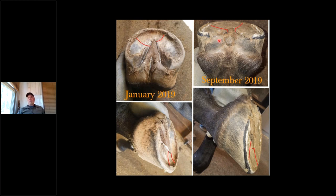Here's the same foot, seven months later, and now I've achieved this vertical straight drop off. I went from concave to the collateral grooves, to this one that has that straight vertical drop off and then more of a straight plane to the concavity. An interesting thing is this foot and this foot both have the same collateral groove height off the ground. They're both about a half an inch, or 12 millimeters, off the ground.